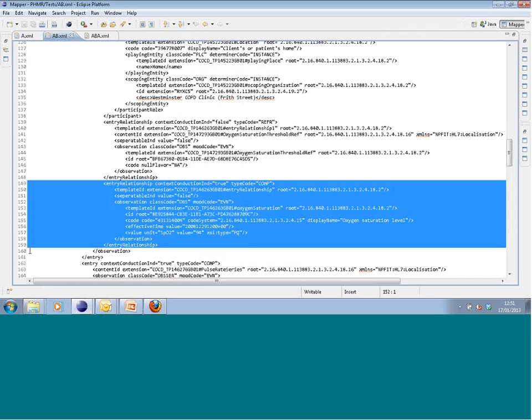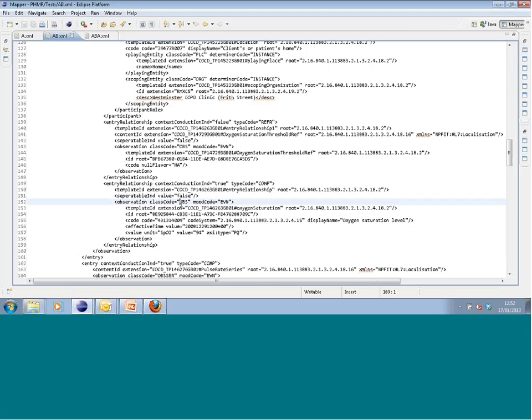And so that is one oxygen saturation measurement from the device, and you can see the actual value, 94 down here in the unit SpO2 and so on. That is what was just one line in the green XML. So that's a comparison of green and full XML. As I say, in this particular case, the full CDA is turning out about 5 times larger than the green CDA.